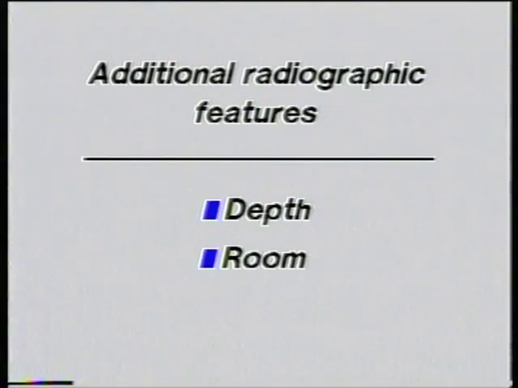We haven't yet examined all the factors which help in deciding how difficult the removal is going to be. Some are to be seen radiographically, and others can only be judged on clinical grounds. Let's have a look first at those additional radiographic features. They are the depth of impaction and the room, sagittally, that the third molar is occupying. Why is depth so important?